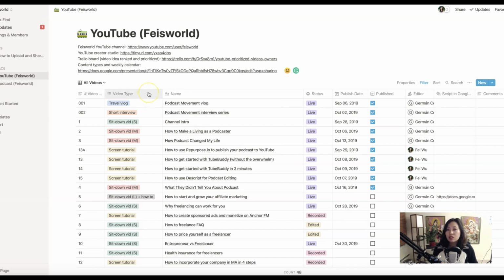Now let's talk about video type. I introduced this column a little bit later in my usage of Notion. I didn't really have that before. All I had was the name of the video, and I try to be very concise and real about these names. I don't want to use a name that's still temporary and that I'm going to change later, and all of a sudden I'm out of sync with my video editor. So I try to use something informative, so that people look at the videos and think, okay, it's interesting and I know what it's about.